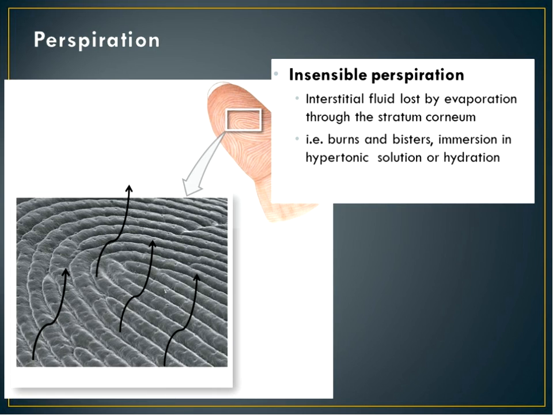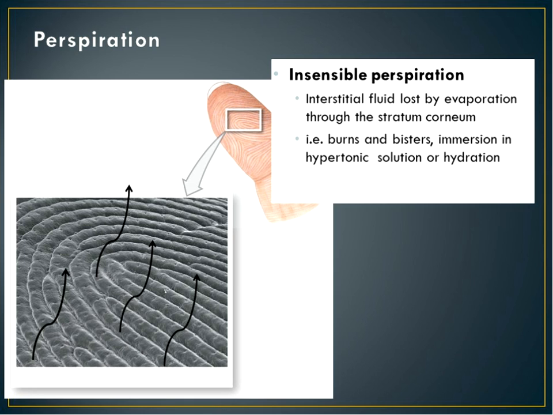On the other side, insensible perspiration means that you're just losing water off to the environment, and an easy way to remember it is that it just doesn't make any sense because you're not hot or anything, so why are you losing water? Well, remember the rules of osmosis, that water moves from an area of high concentration to low concentration. There's more water concentrated in your body than the external environment of the air, so you're going to lose some fluid via evaporation through that stratum corneum.